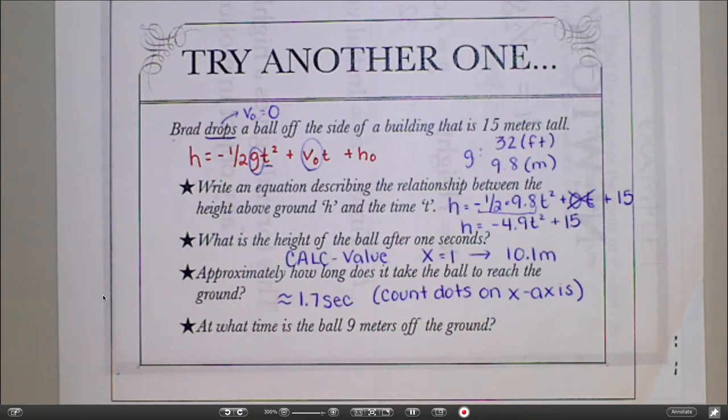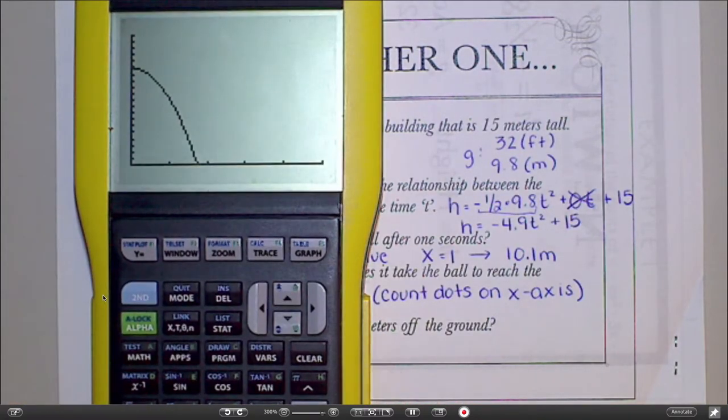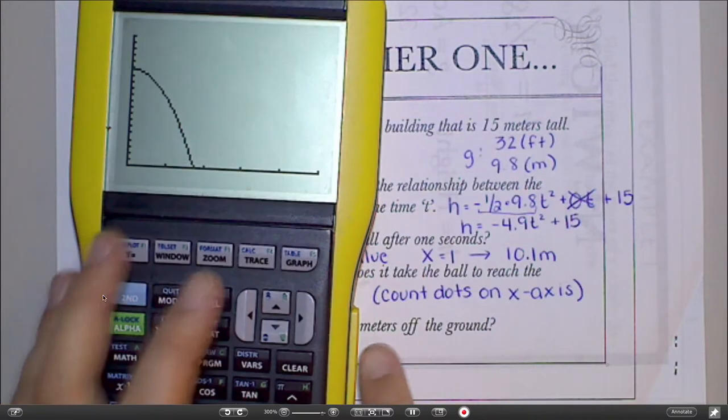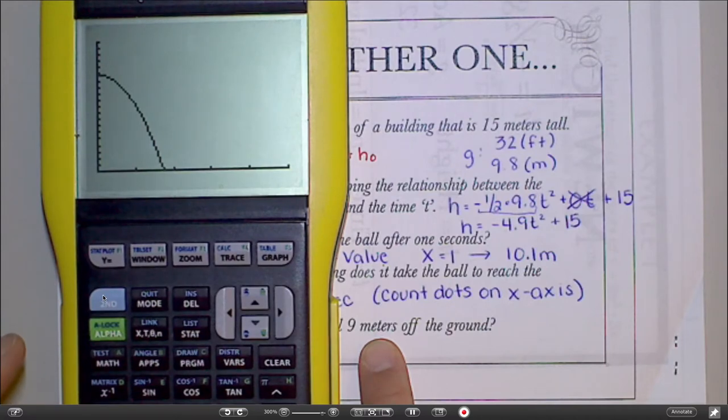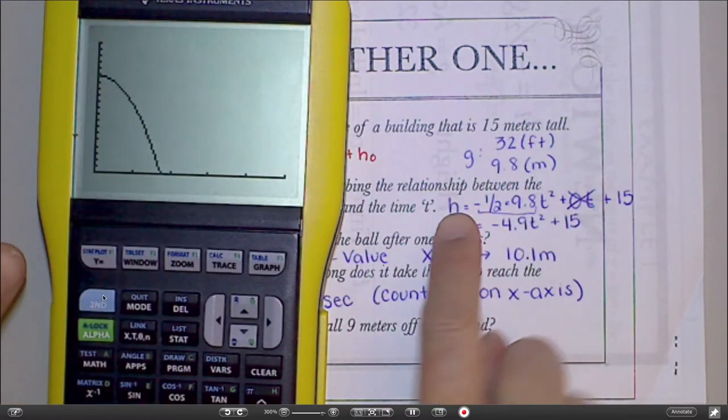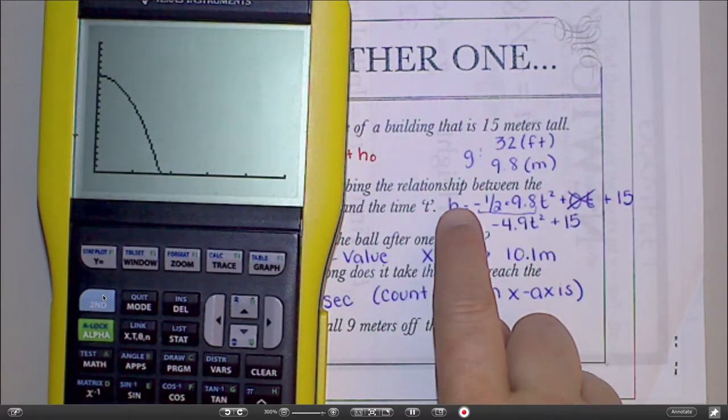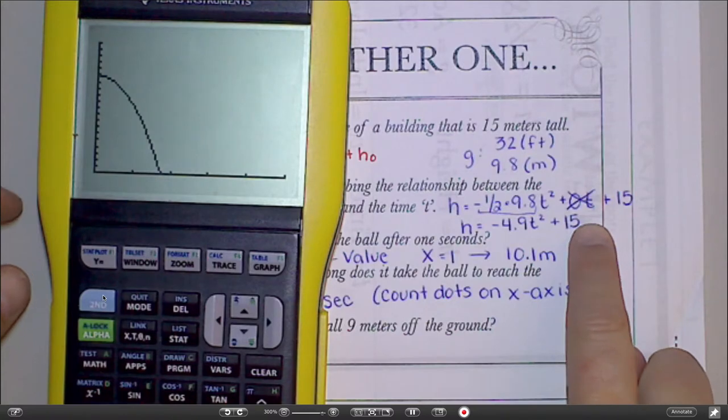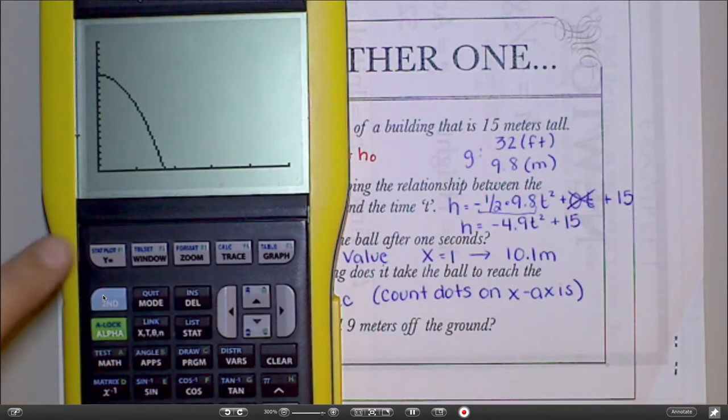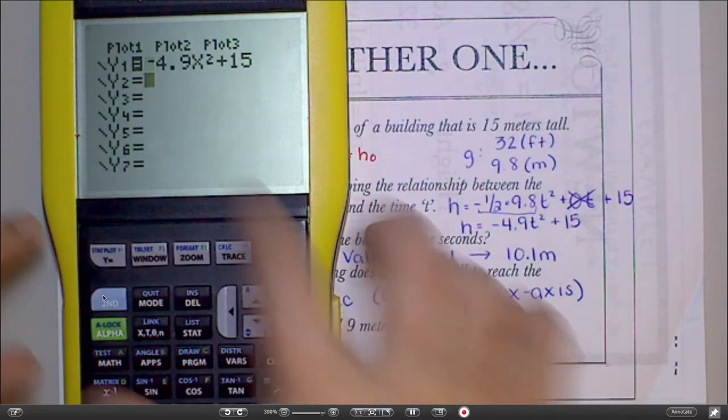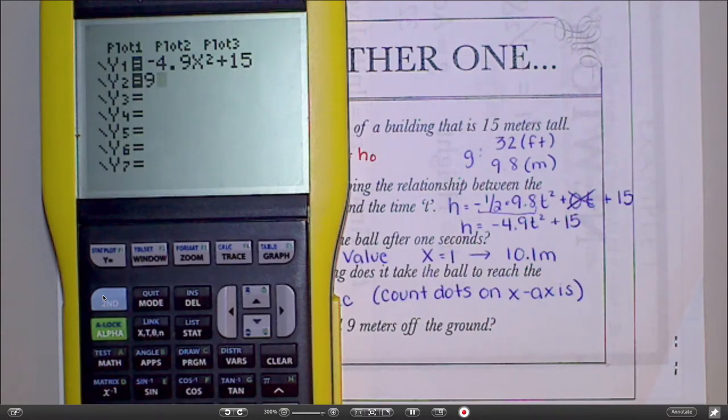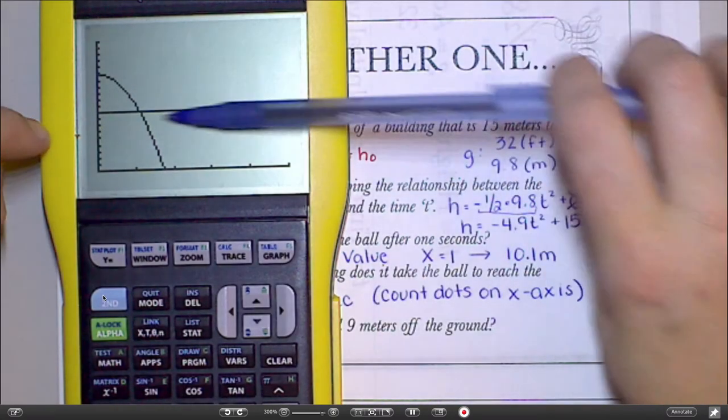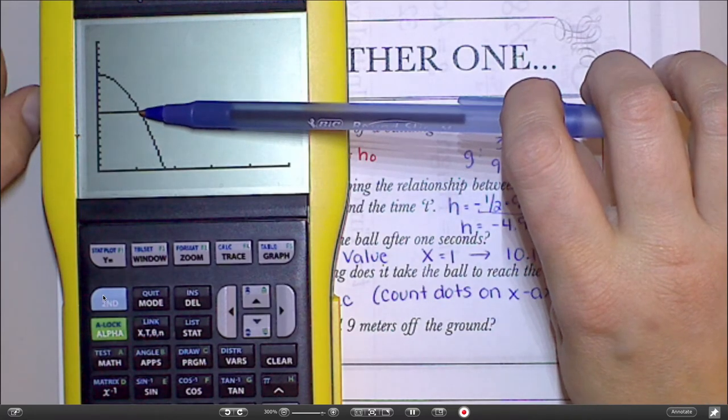And finally, at what time is the ball 9 meters off the ground? This is a tougher question. And we didn't do one like this in class yesterday. I don't think there's one like this on your test, but it's good for you to see. Okay, if I want it to be 9 meters off the ground, really what I want to be able to do is plug a 9 in for h. I would like to put a 9 in the equation for h. Now, if I were solving that by hand, I could put a 9 there. And I guess I should look at this equation. If I could put a 9 here, I could subtract it over here. And then I could solve with the quadratic formula. Doing it this way, you have to do kind of a workaround. Here's what I'm going to do. I'm going to go back to y equals. And I'm going to go down to y2 and just type in a 9. And what that's going to do is that's going to show me where 9 meters is. So I'm going to type in the 9 and then hit graph. And you'll see that line is showing me where 9 meters is. And so I want to know how much time does it take me to hit that point right there.